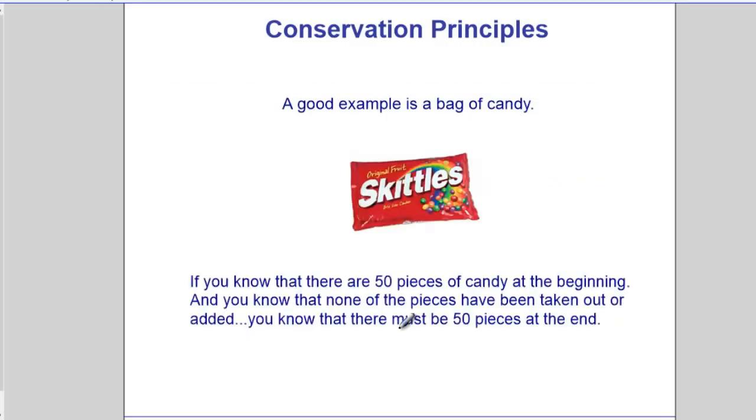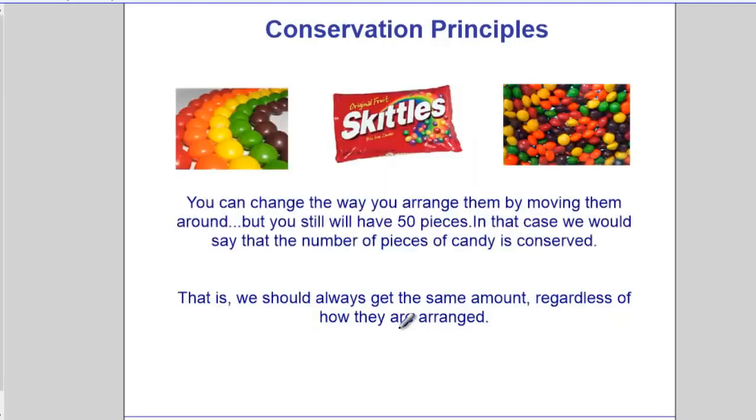A nice example of how conservation comes into play is candy. If we know there are 50 pieces of candy at the beginning, there must be 50 pieces of candy at the end. If there are 50 pieces of popcorn in the beginning, there are 50 at the end. The total net quantity stays the same. It just shifts around from one place to another, or one form to another. More on that soon. You can change them any way you prefer, but you'll have 50 before and after.